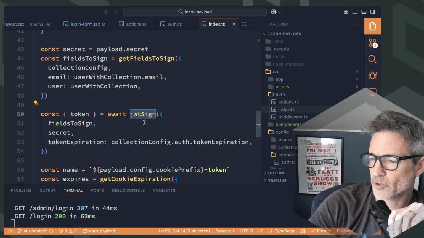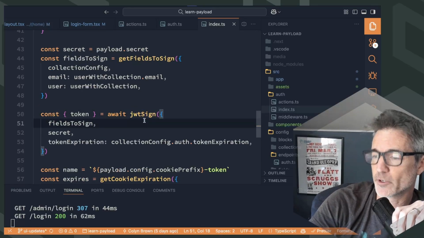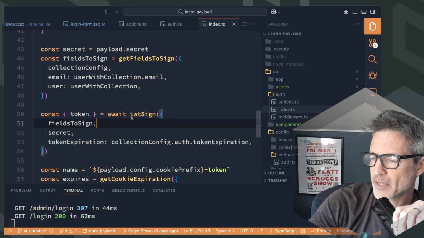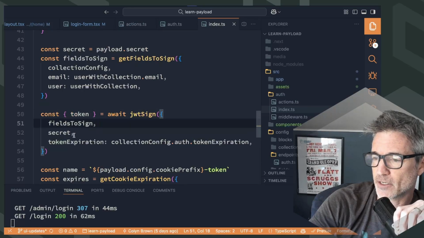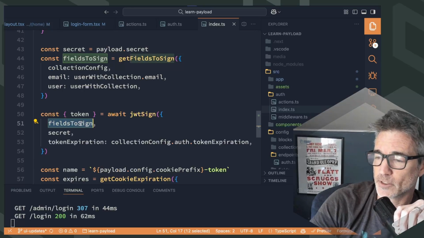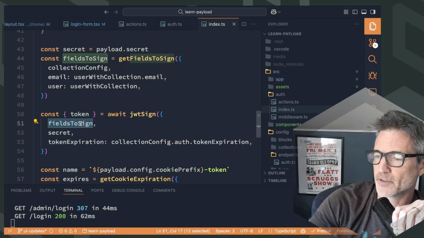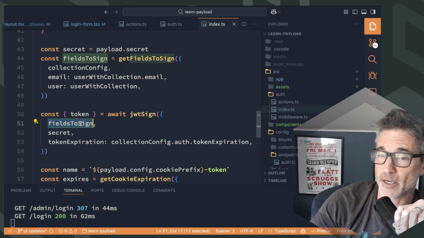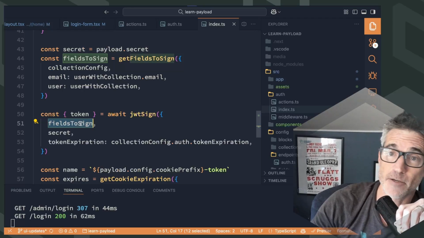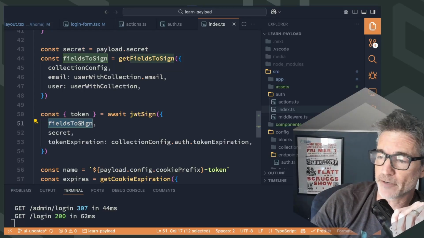And we have this function called JWT sign. Again, I go into way more detail on this kind of stuff in the previous video. I don't have a lot of time to go through it again, but basically this works in the same way that Payload expects and returns the JWT using whatever fields you have available that you want to include in the JWT. By default, it's just the email address and ID as well as the collection name. But you may have it configured so that you have a role in there, for instance.